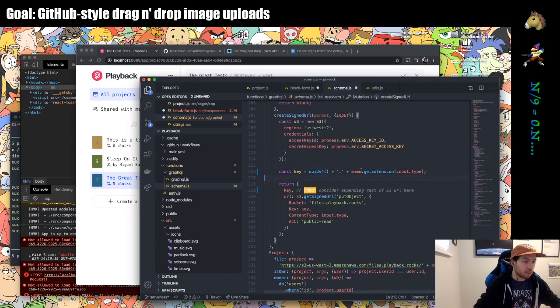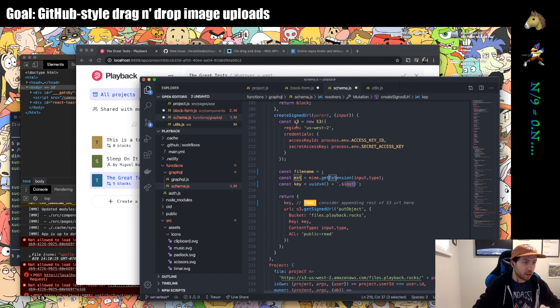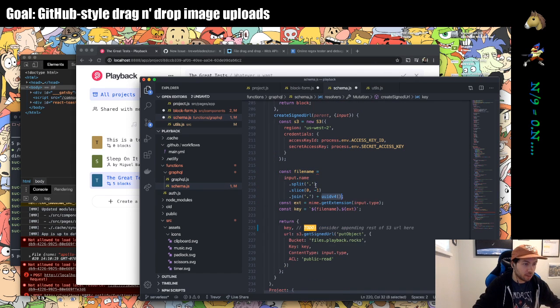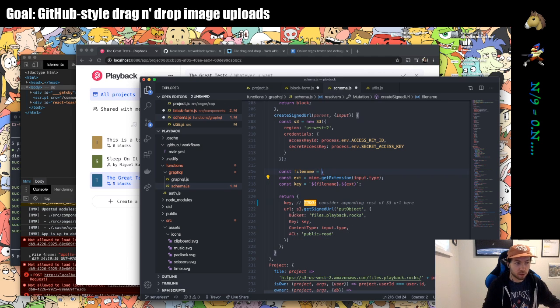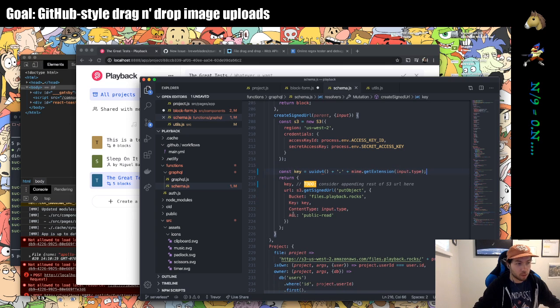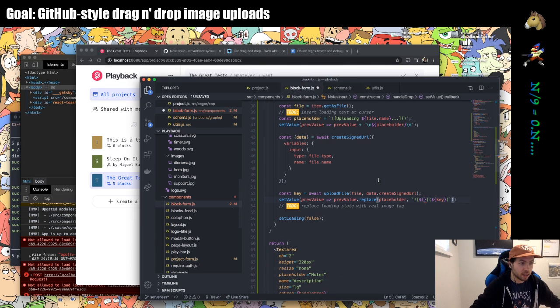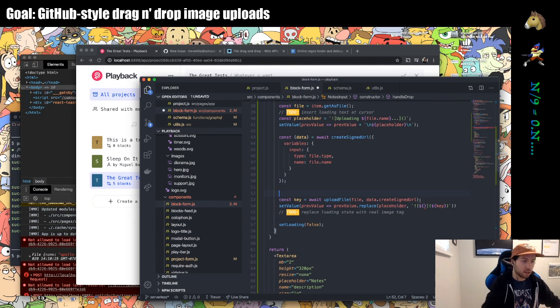We were kind of doing this before in the create signed URL resolver in my schema. We're just saying input name, split on a period, and then remove the last item in the array, and then join them back together with period. So if there's multiple dots in the file name, it accounts for that as well. So I just copied that to my clipboard. Now I can go back here and do the same thing in here.